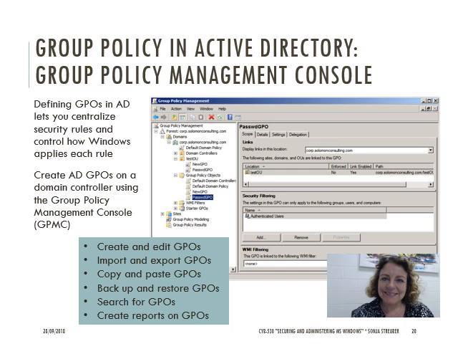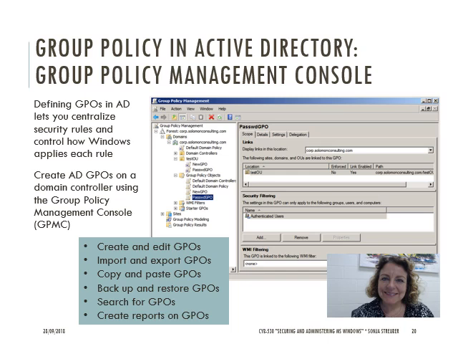Although defining local GPOs provides positive control over single computers, the real power of group policy is in Active Directory. Defining GPOs in Active Directory gives you the ability to centralize security rules and control how Windows applies each rule. You create Active Directory GPOs on a domain controller. Windows stores these GPOs in Active Directory in such a way that the domain controller automatically replicates the GPO to other domain controllers. This feature reduces the workload of administrators because it relieves the need to define security rules on multiple computers one at a time.